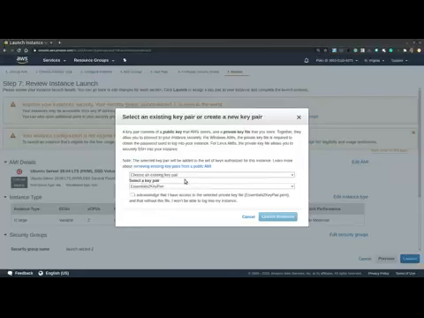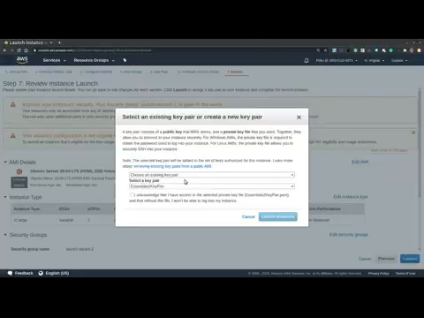Now, in order to secure all future logins to the EC2 instance, we're asked to use an existing or create a new key pair, which is a set of private and public keys that will allow us to identify ourselves whenever logging into the EC2 instance without the need to type in a password.